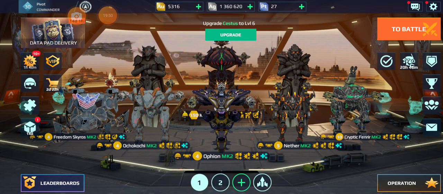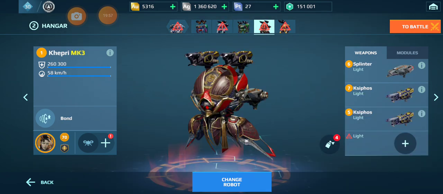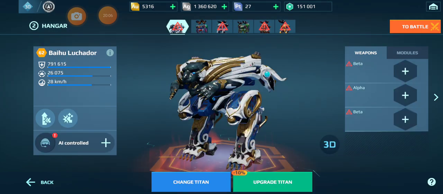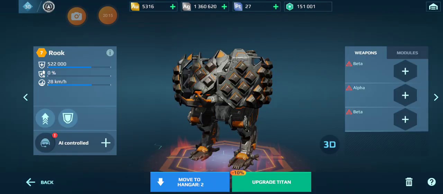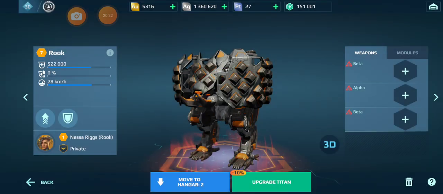Really? Let's check out page 2. Maybe it's because it's not in my inventory. Oh, there's a splinter. Alright. So I got a splinter. Oh. Let us go ahead and hop Nessa into her spot.